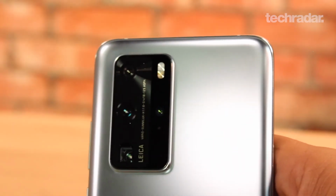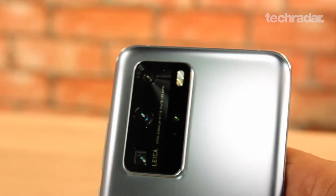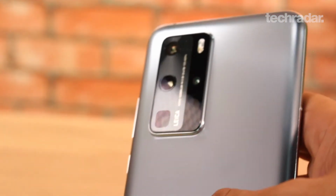Let's move on to the camera. On the P40 Pro, you've got 4 on the back. You've got the primary 50 megapixel RYYB sensor, you've got a 40 megapixel ultra wide, as well as a 12 megapixel telephoto, which can take zoom shots of 5x. Now this is 5x optical, not a hybrid or anything else, true optical zoom that you get. And as far as digital zoom is concerned, you can go all the way up to 50x. Obviously, that's not necessarily where you want to take pictures. 10x is what we found is the sweet level for taking zoomed in pictures.